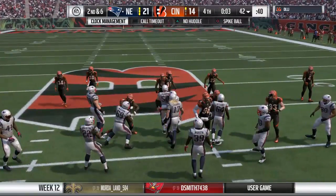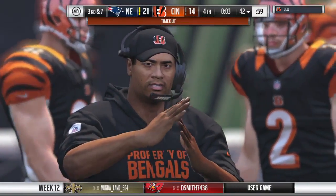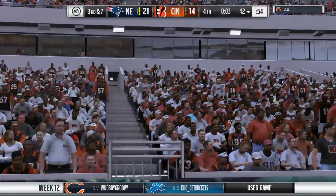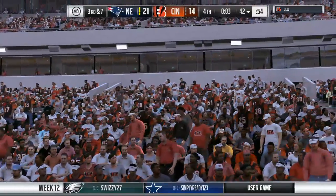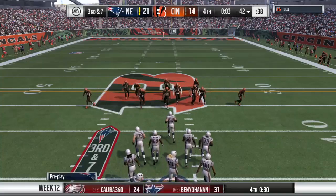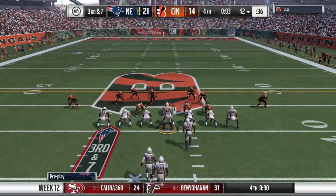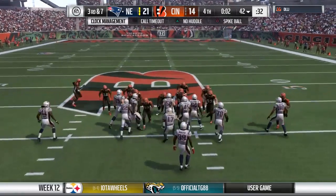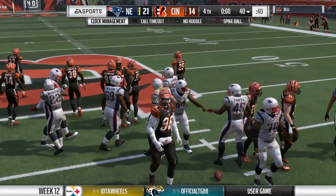The Patriots in the victory formation as they'll take the knee. Now hang on here. Timeout called by the defense. It'll be their 3rd and final timeout, so as they talk things over, we'll step aside. Down to a knee one more time, and that should just about do it.